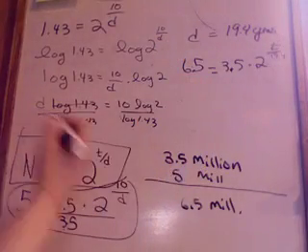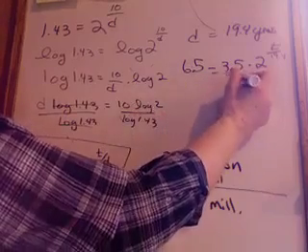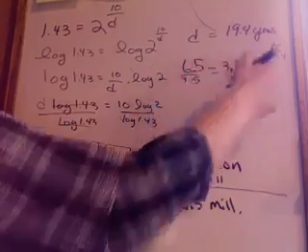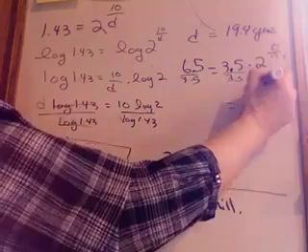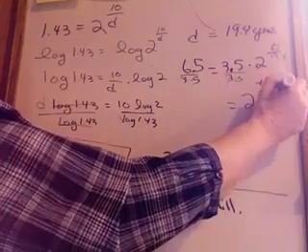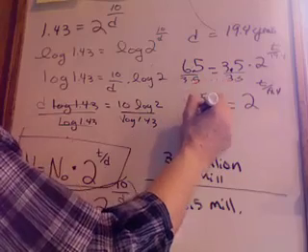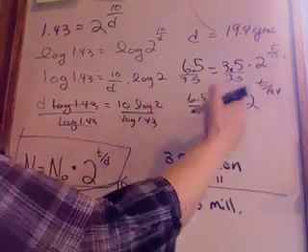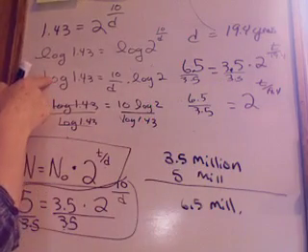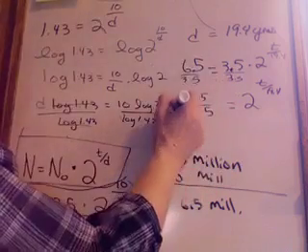Now again, you're going to solve that by using logs. First thing you want to do though is divide by 3.5 here so that I have the 2 to the exponent by itself. So I have 2 to the t over 19.4 equals 6.5 over 3.5. At this point, I can take the log of both sides, just like I did here, and solve the whole problem. And I'm going to leave that to you.